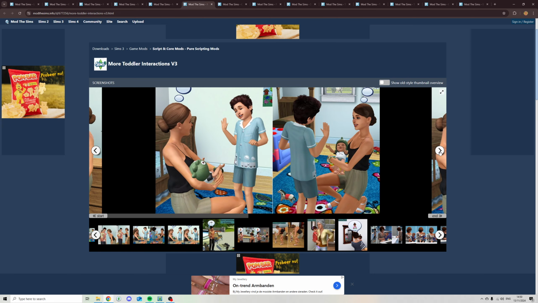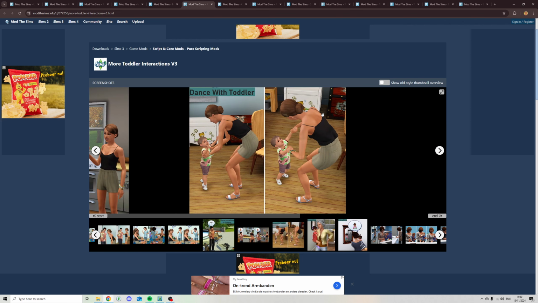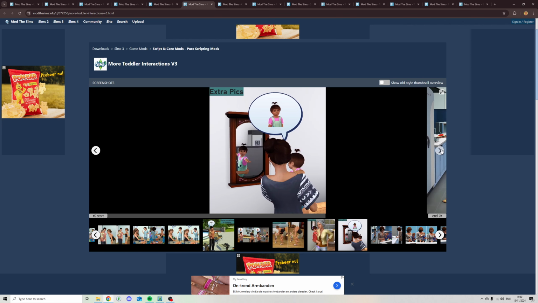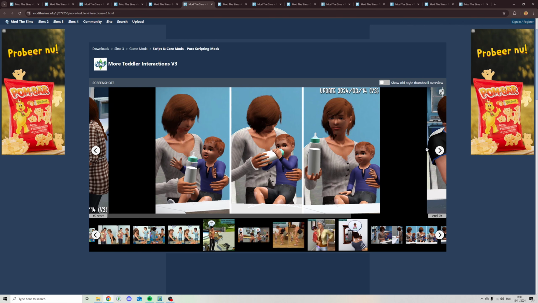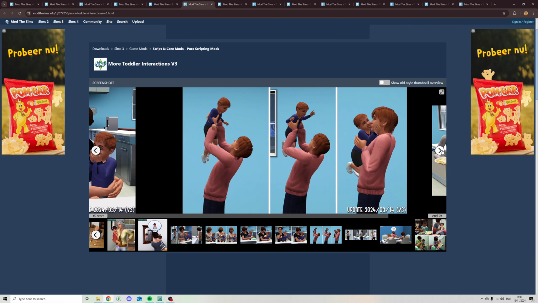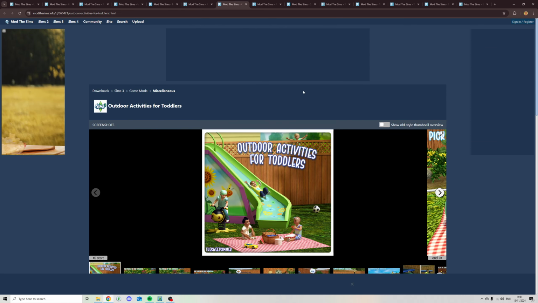Oh, look at that. Stop, it's so cute. And you can also show random objects to a toddler. It's everything. Wait, dance with toddler? I've never seen this before. Oh my goodness, it's just so cute. This is also definitely a must-have food. Yeah, here she is feeding him some spaghetti. It's adorable. And a bottle, or a nice sandwich. And yeah, the animations are just the cutest. I mean, look at that. I highly, highly recommend this mod.